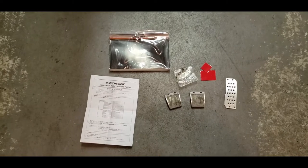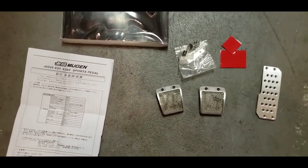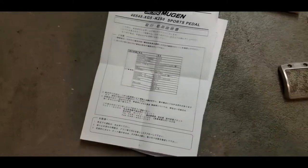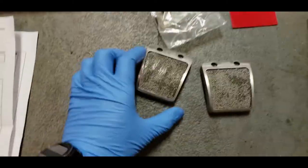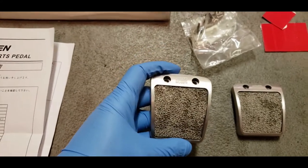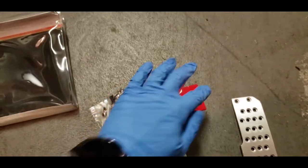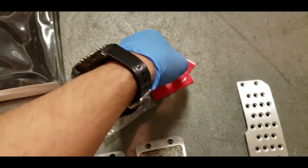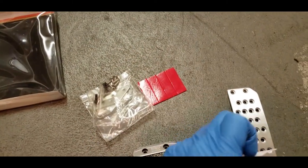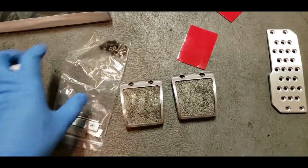I mean, if it is a struggle I'll let you guys know, but for now let's try it out. At first glance, this is the stuff that comes with this set. I got it on AliExpress so it's definitely fake, coming from China — these are like a photocopy of the Mugen instructions. The pedals themselves, you can see the construction is much crappier. Look at the glue coming through here — the authentic Mugen ones won't have something like that. It came with some double-sided tape.